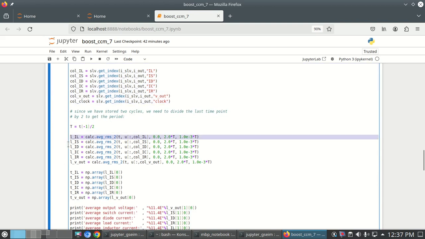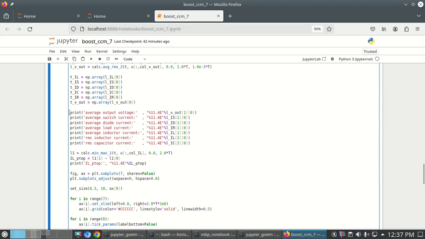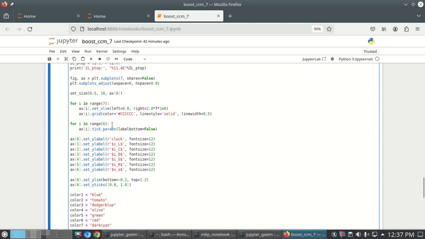This part of the code is computing the average and RMS values for the various variables such as the inductor current, the switch current, etc. And here we print those values, and finally we have a matplotlib code which is used for plotting the various things.